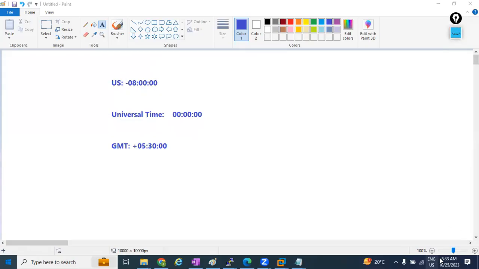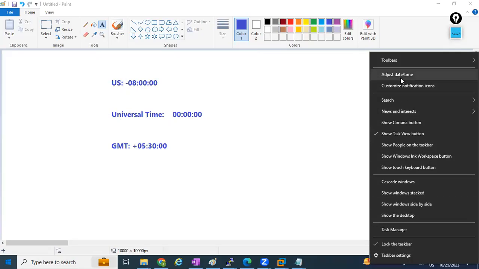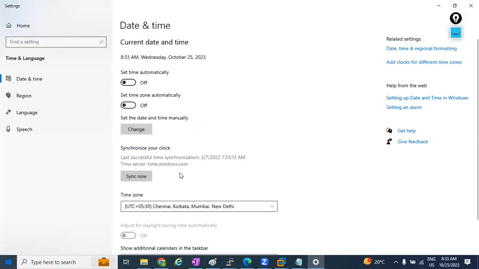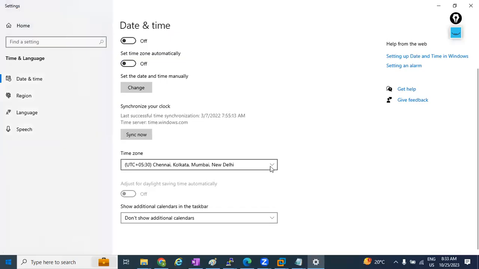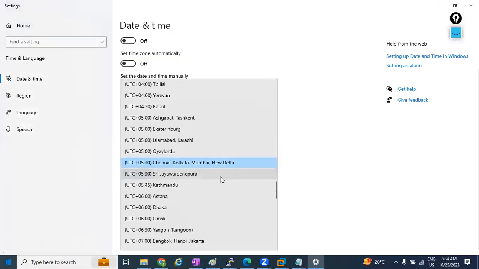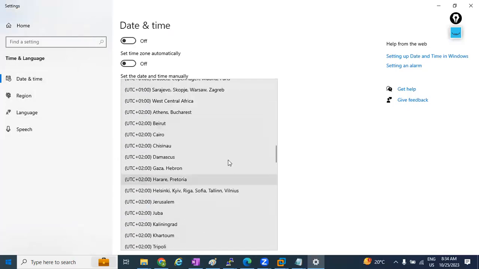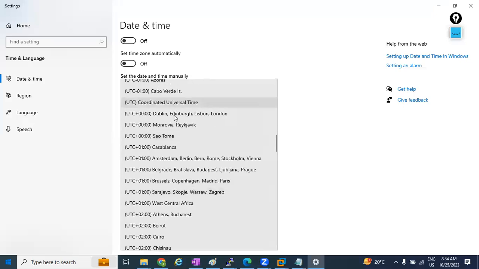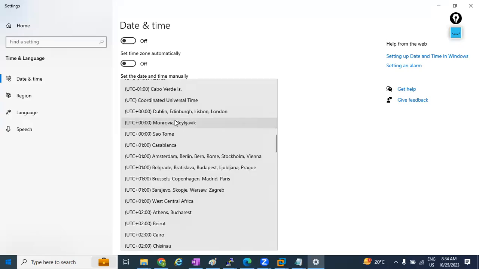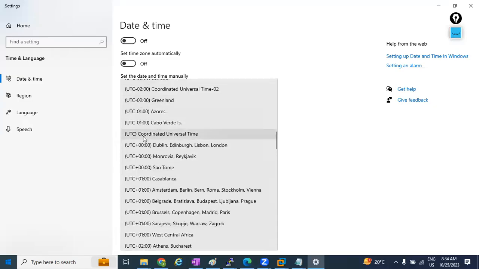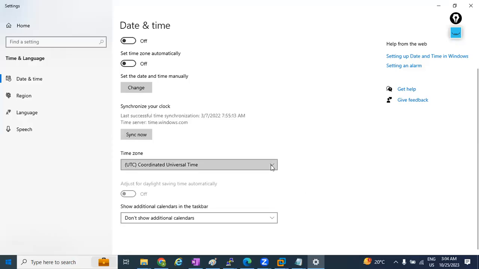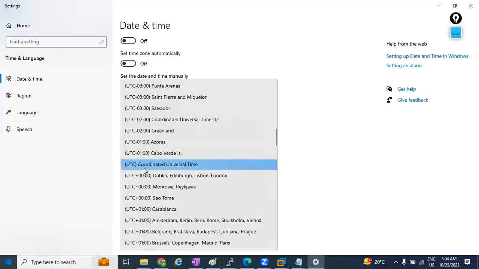I'll take you to my time slot here, the date and time settings, where we configure the time zone. These are the time zones. Where is the standard one? The standard is in between here. This is UTC, Coordinated Universal Time.